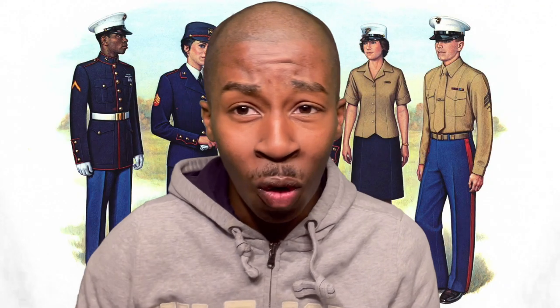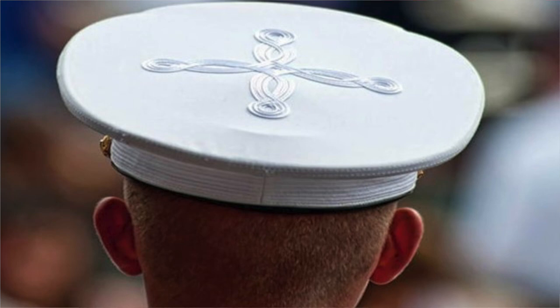The next add-on — this is something specifically officers have — it's the quatrefoil. I'm not totally sure how to pronounce it, but it's something on officers' covers. I think it's called a garrison cap — correct me if I'm wrong — but on the dress blue cover you'll see on top of the officer's cover that little quatrefoil.